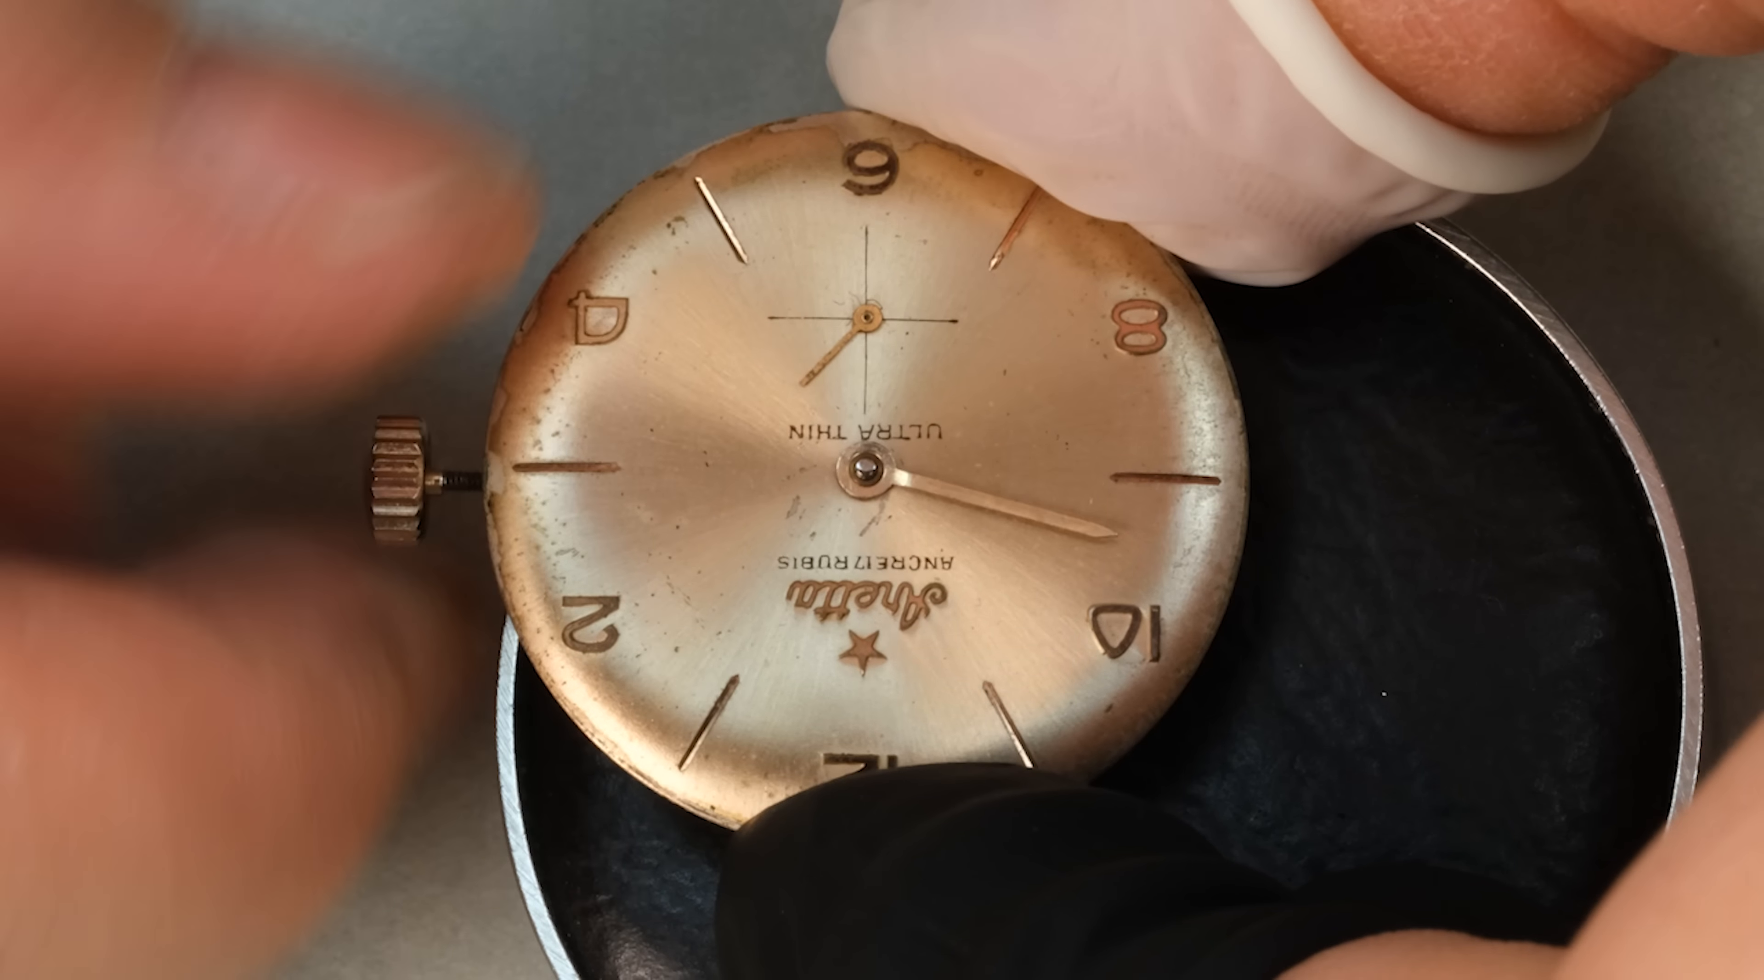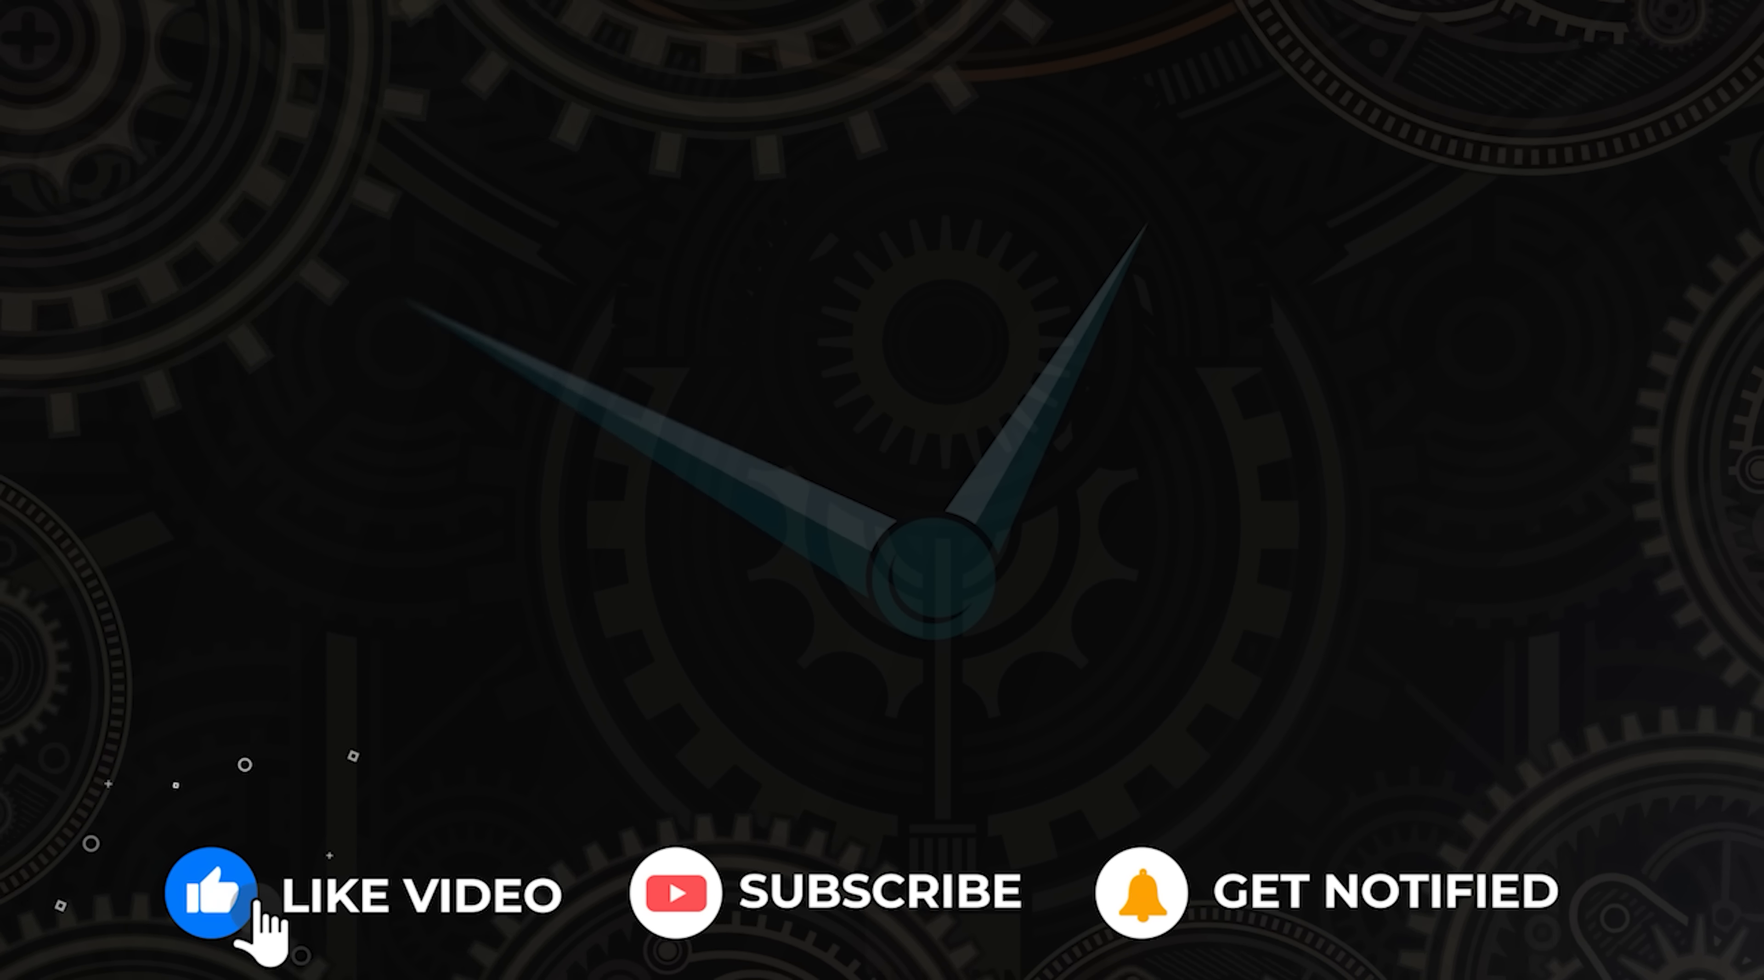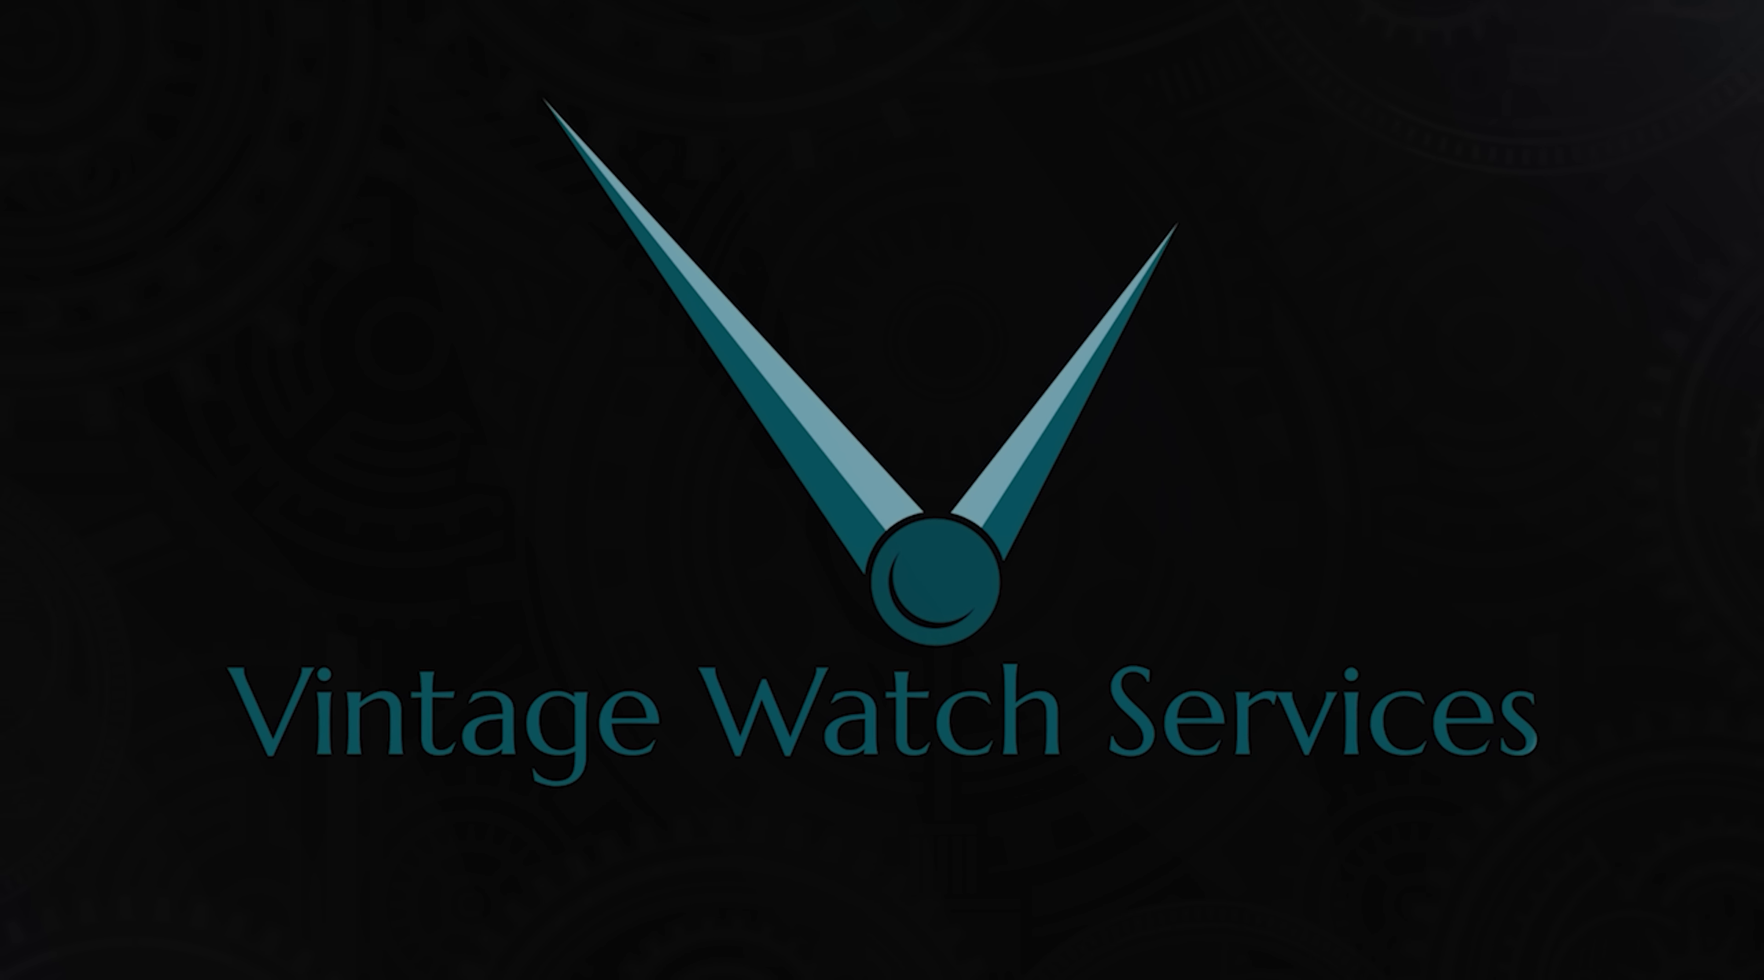Before seeing the watch on the wrist, I just want to remind everyone that at vintagewatchservices.eu you can always find more than 100 beautiful vintage watches, and as a YouTube subscriber you get a 10% discount. And there we have it. Beautiful old ultra-thin Aretta from the 1950s. Still an old watch, but it looks hopefully a lot better. I hope Petar will be happy. And I hope you as a viewer also enjoyed this video. If you did, then subscribe so you can get notified of other videos. We'll be back shortly. Until then, ta-ta.